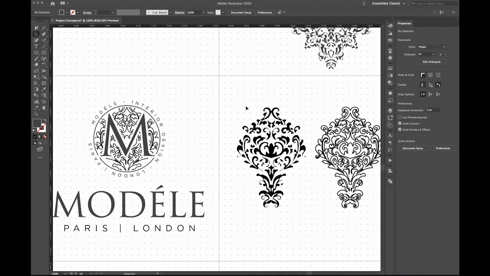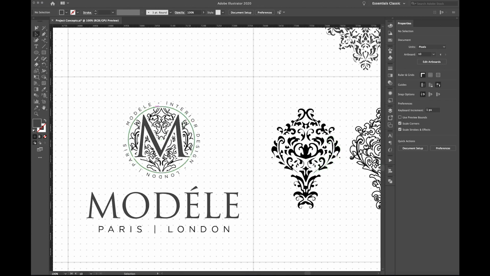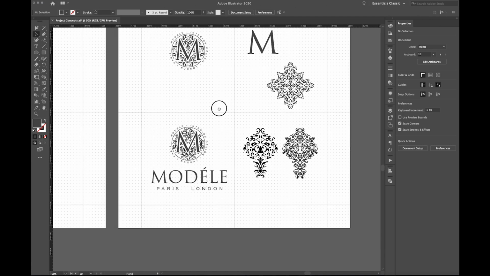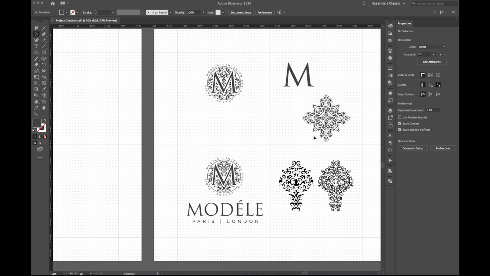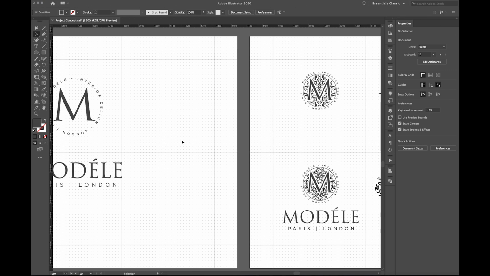And this shows you the effect we achieved using this pattern, but creating an outline of it and placing it within a circle. So let me take you through that step by step. And again, the more you do this, you'll get a sense for what patterns may work, and what's going to be too distracting or end up looking a little meaningless.